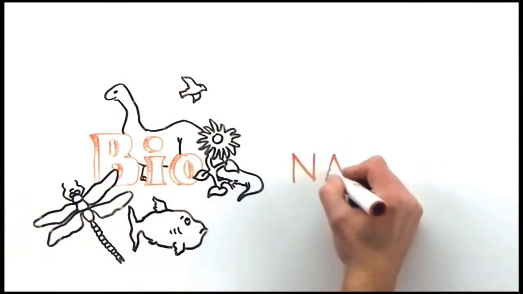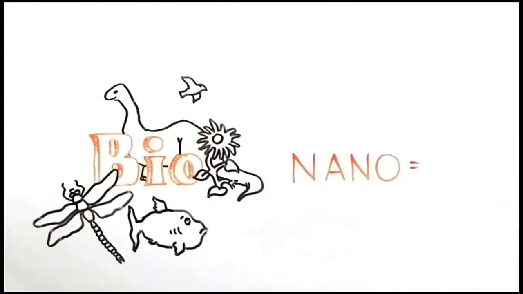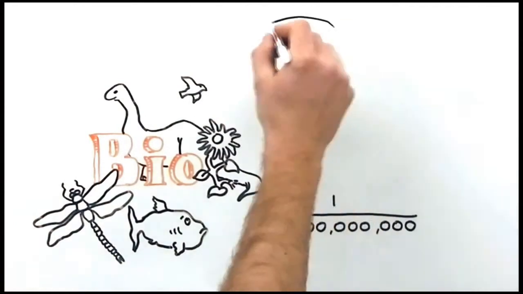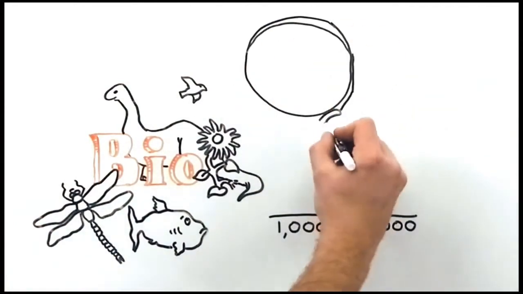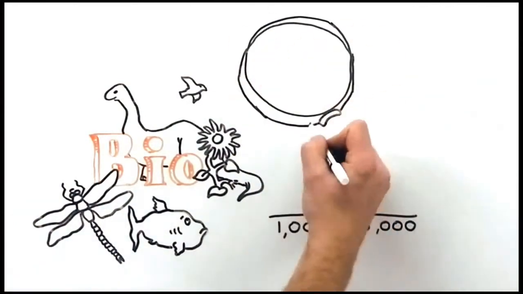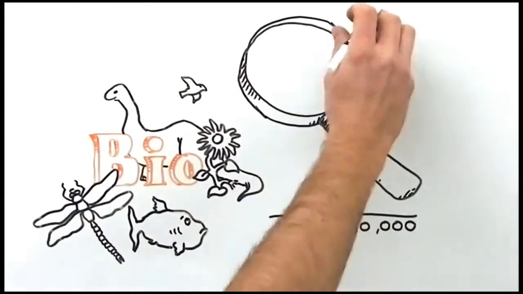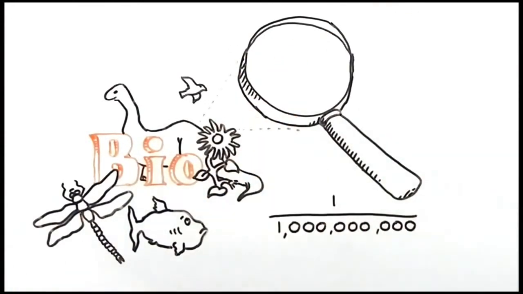Next up is nano, which is short for nanometer, which is equal to one billionth of a meter. Now I'm always totally amazed by the diversity of life at the macro scale, but something that I think makes life even more amazing and more elegant in a way is that when you zoom into the nanometer scale, it turns out that we're all made of the exact same tiny bits of stuff.